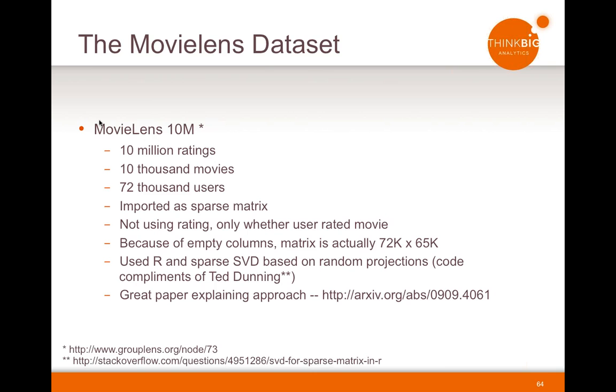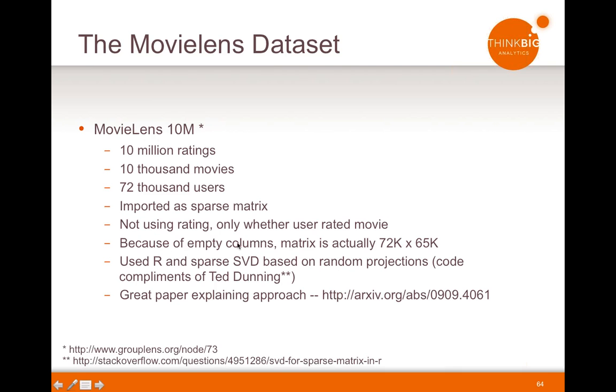If a user rated a movie, that means they watched the movie. If they watched the movie, there's probably a reason they wanted to watch the movie. So whether they liked it or not, they had a reason for watching it. That reason may have been they went on a date, so they didn't really want to watch it, but because of their lifestyle, they had to go with somebody else who wanted to watch it. Maybe they have kids, but for the most part, people watch movies that they think they're going to like. It doesn't matter if they actually like them. It's better to know if they thought they might like it. At least that was the logic I was using in this case.